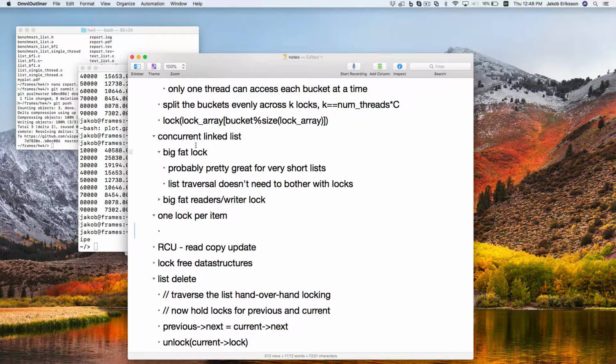So we have concurrency not just between writers, but also between readers and writers. Everyone can go at the same time, with some limitations. The main limitation is you can't pass. There's no way to traverse. If someone is holding the lock in front of you, there's no way to go past it. So that's, I guess, one limitation. Of course, you can't access the same elements at the same time.